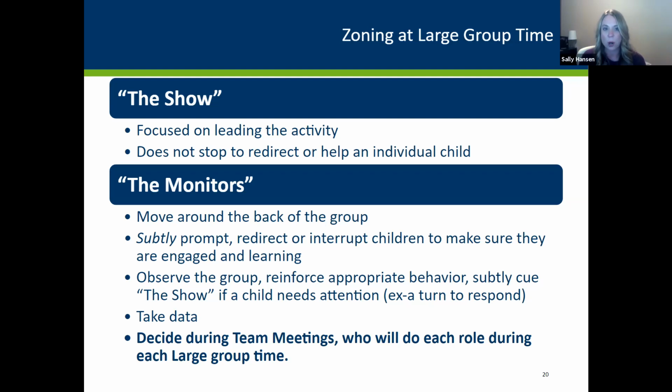So if in the show we have a little one who needs extra support, the person leading circle time does not stop to do that support. We keep going, and one of the monitors will prompt that child, redirect them, or help them get re-engaged. Monitors are going to move around in the back of the room. They're going to subtly prompt and redirect children so that they're engaged in learning. And when we say subtly, it means in a way that doesn't interrupt anyone else.